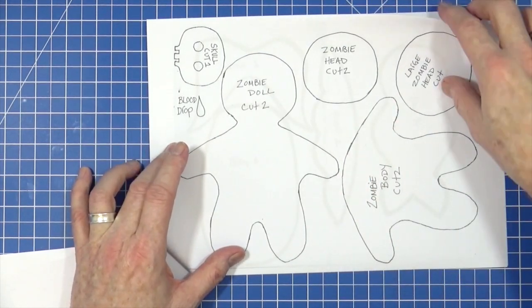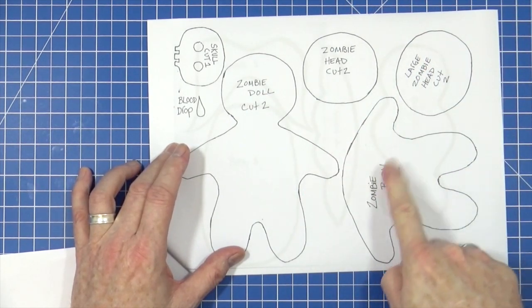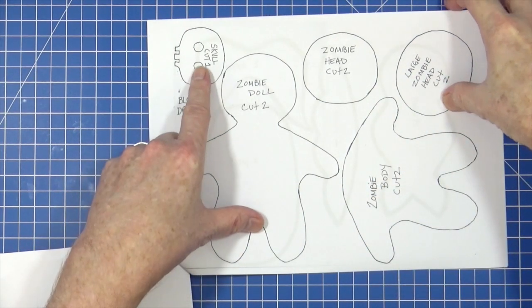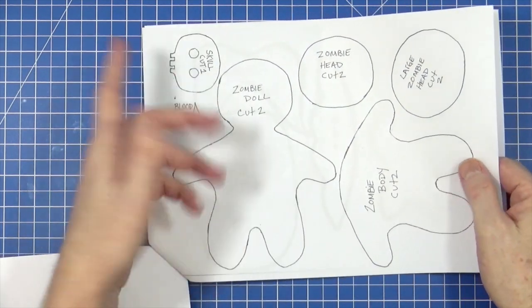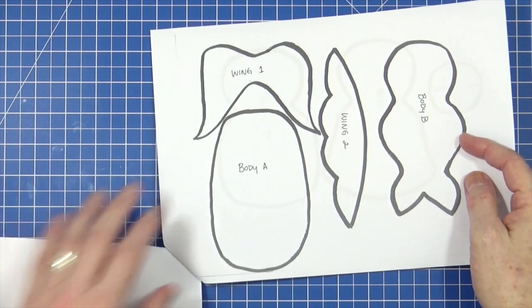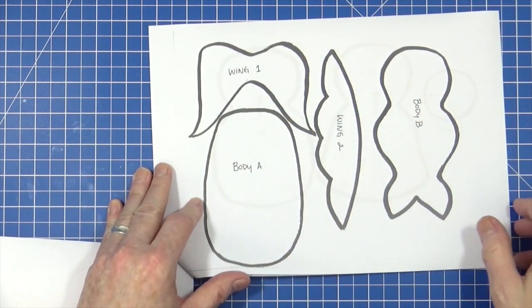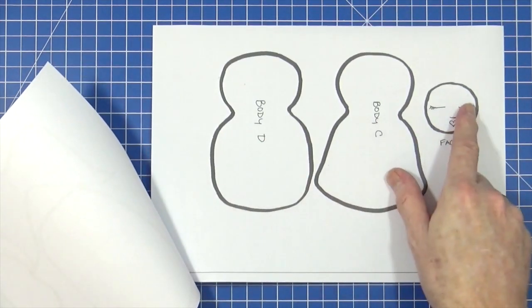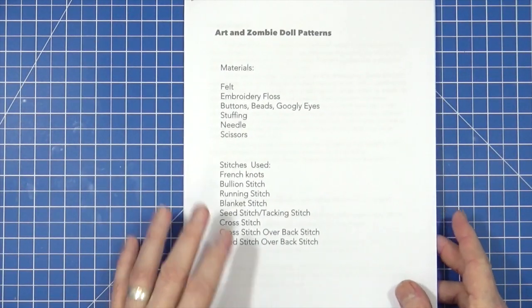But also, if you wanted to make one that had a separate head, you could do a body and a separate head and stitch them together. There's also a little template there for a skull and a blood drip. And if you wanted to do the angels, there's also one for the mermaid there, angels' wings and the bodies. And what's on this one? Oh yeah, bodies as well and a face for the angels. So that's the digi download kit that's available from Gina's Etsy.